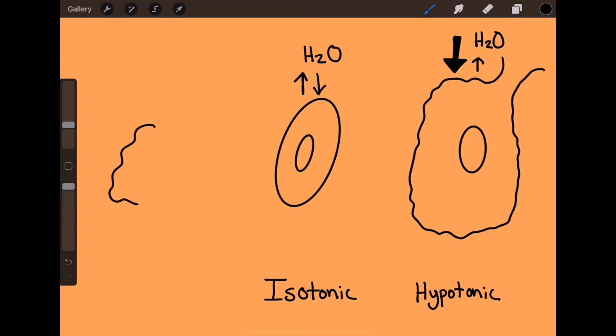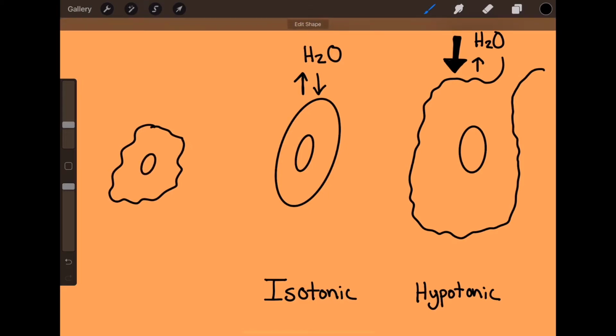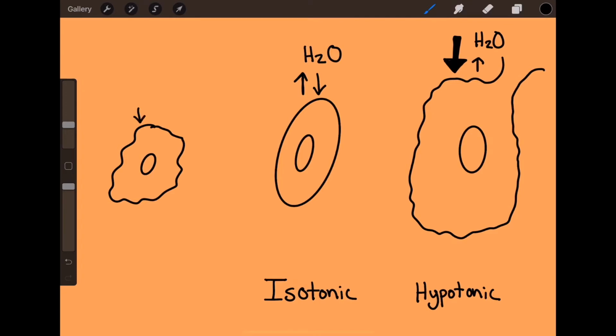In this case, the cell becomes shriveled as more water exits the cell than comes into the cell. This is when the cell is put in a hypertonic solution. So now using these basic concepts, we're going to explore this more using carrots and salt water. I want you to think about how that might work and take a look at our carrots and see if you feel like they're stretched right now. Are they shrivelly? And then try and make a prediction of what you think is going to happen once we put them in salt water.